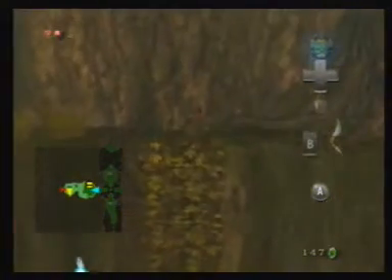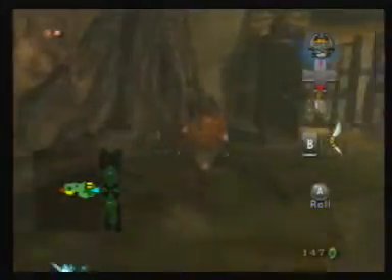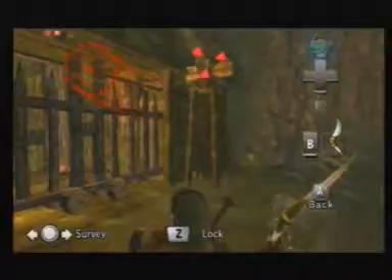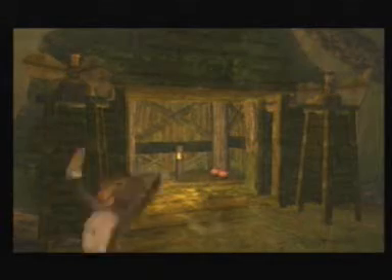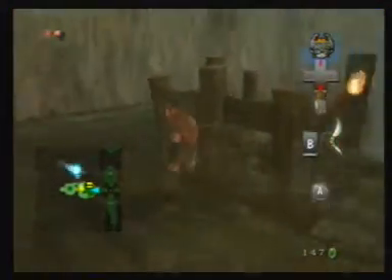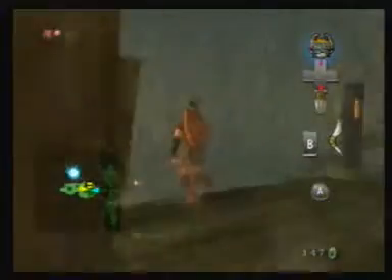You can hear the wee bastards screaming. There we go. Now go over this way and use your bow and arrow, boomerang on the two spinning dust things. And there we go, that's the monkey free. Okay. Now just make our way back. Go this way.